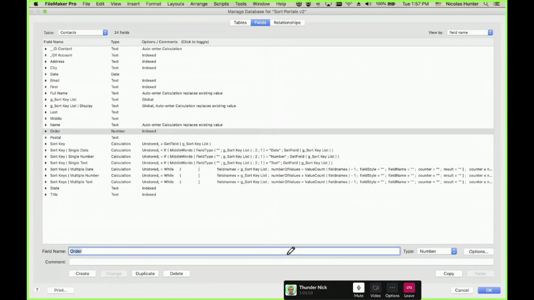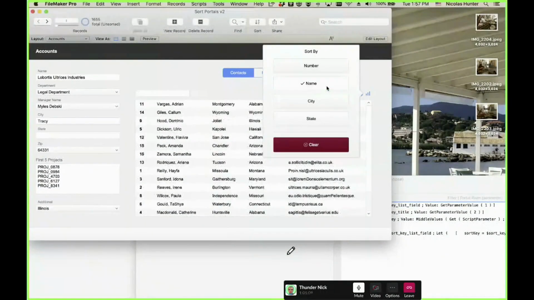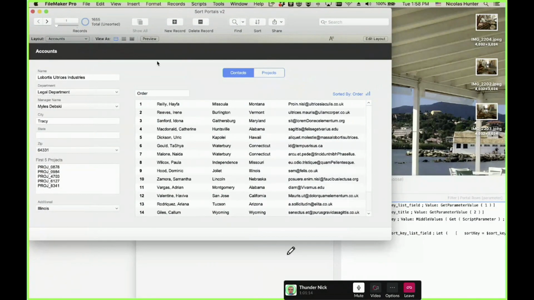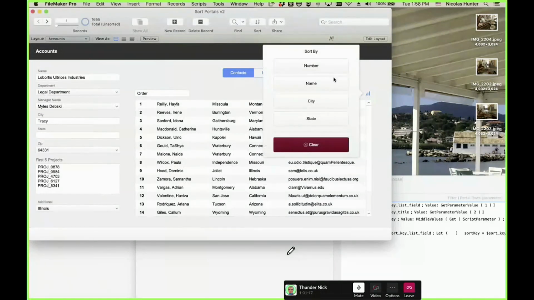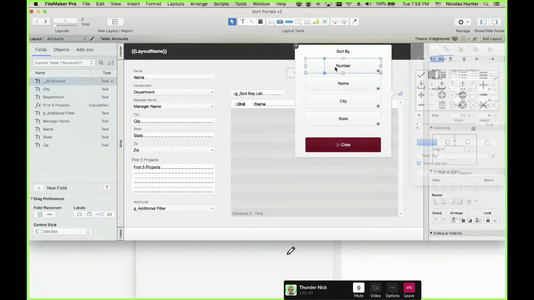So now this is order. That means this will no longer work. If I click by number, it doesn't work because it should say order. So the button should say order. When you have a breakable UI or breakable components, your script is saying set field, and you have to type order and name the button. I have the technique here, very simple: I change the name of the button, and that's it.